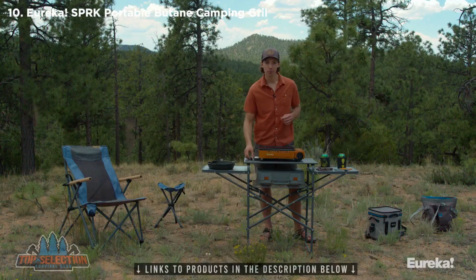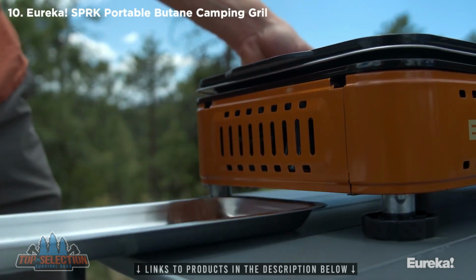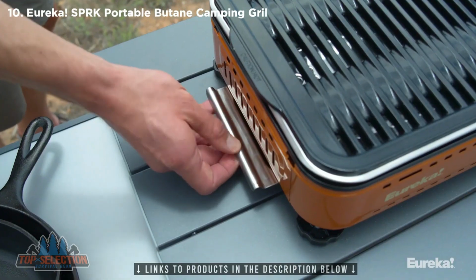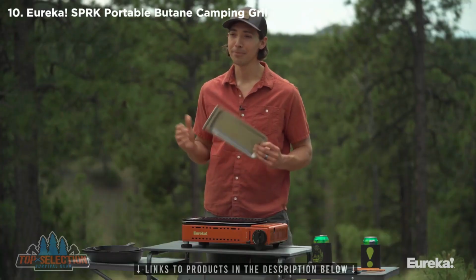There's also a built-in removable drip tray, which you can see right here. Now the cool thing is this is actually the one piece of the grill that's dishwasher safe. And that's great because drip trays are the messiest part of any grill. So throwing this one in the dishwasher when you get home keeps things easy.